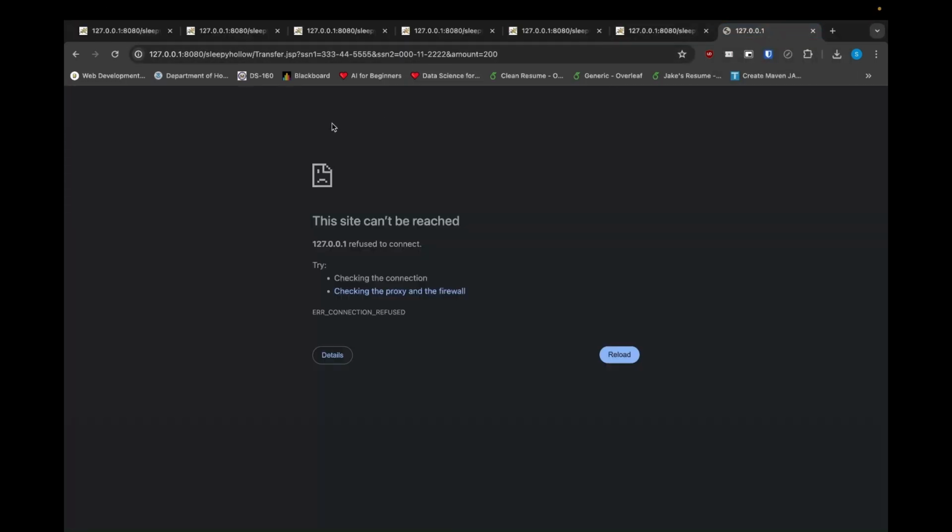And when we come to the transfer.jsp file, this is a particular URL given to the transfer.jsp, and here we are using the sender SSN. This is the sender SSN we used, and the destination SSN, this is the SSN of the user who receives the amount, and this is the particular amount sent from the sender to the receiver. And when we run this query, here you can see it displays as successful, as the amount is greater than 0, so the output is successful.